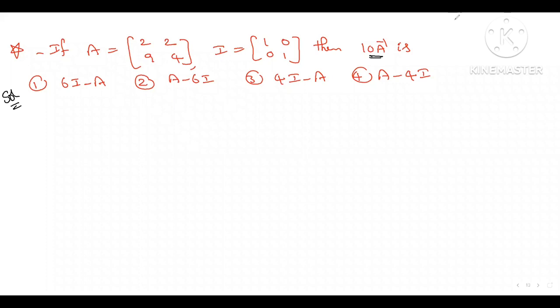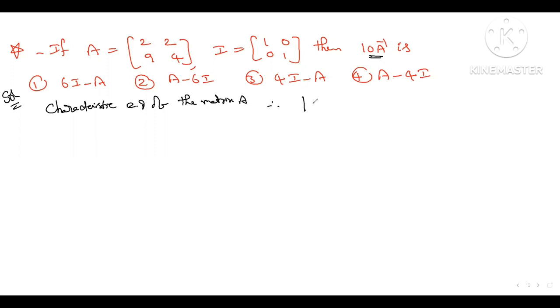Okay, now explain next statement. In the statement, matrix A as well as unit matrix given, then find out 10 A inverse. So all options combinations are in terms of A or I there. Okay, now this kind of problems by using characteristic equation formula, the characteristic equation of the matrix A.